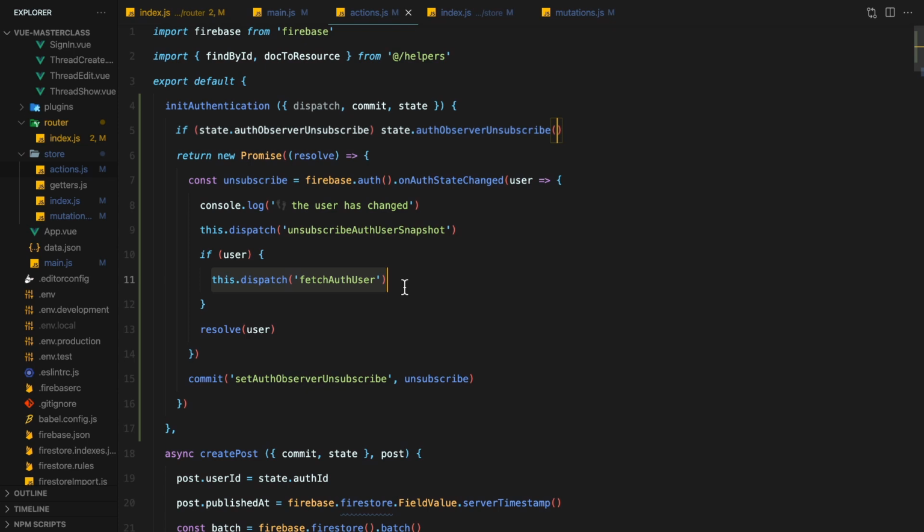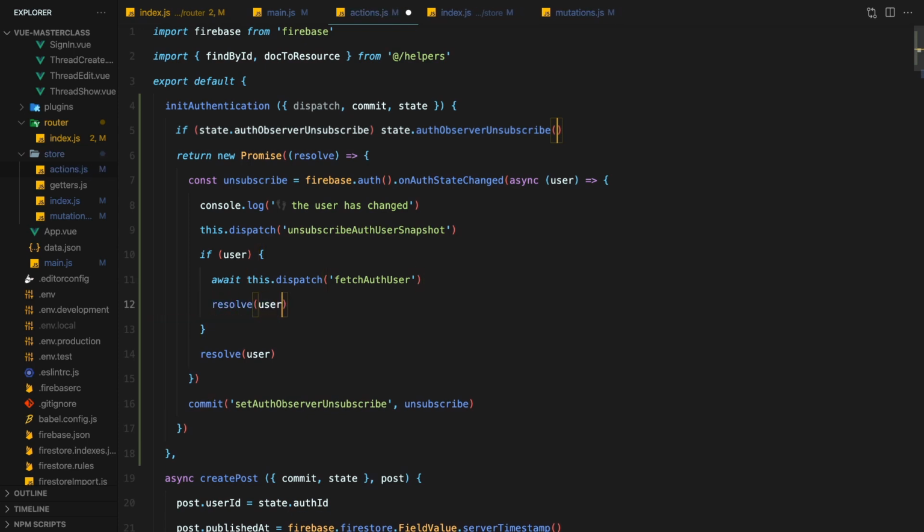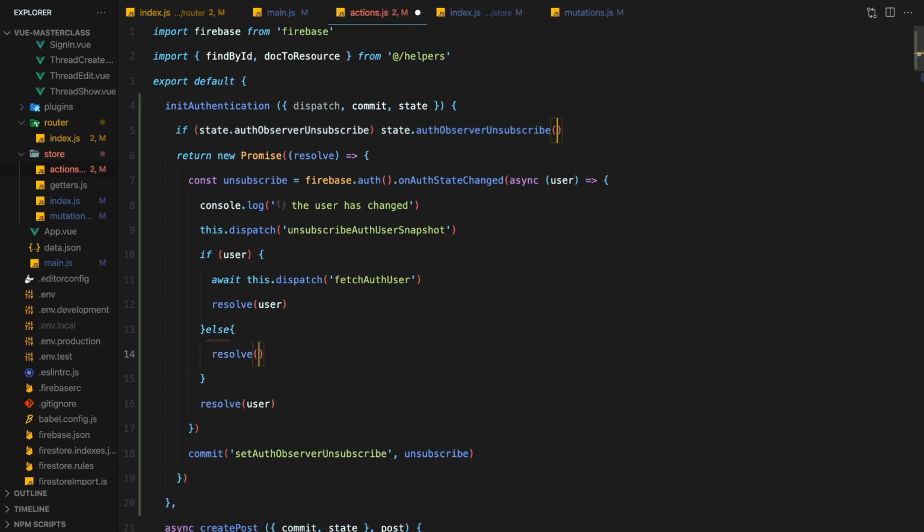So, I'll make our callback async and await the fetch auth user action to finish. And only after that, resolve the user. Otherwise, we'll just resolve null.